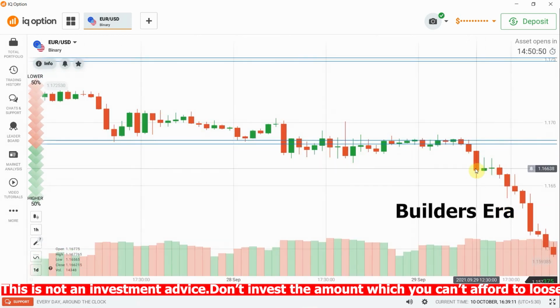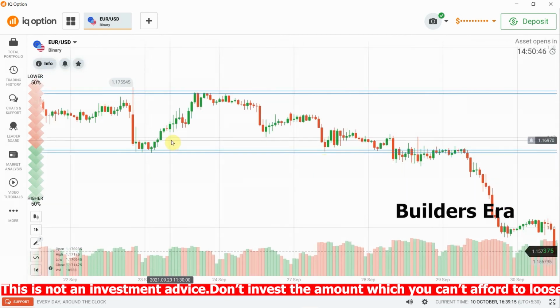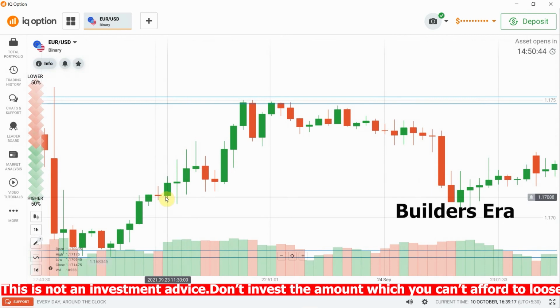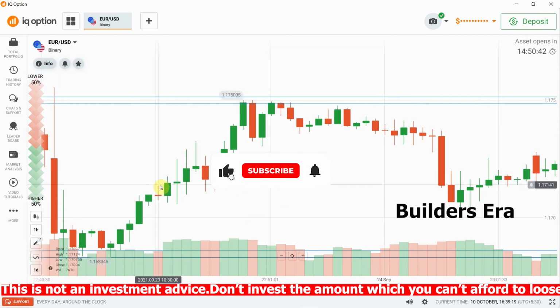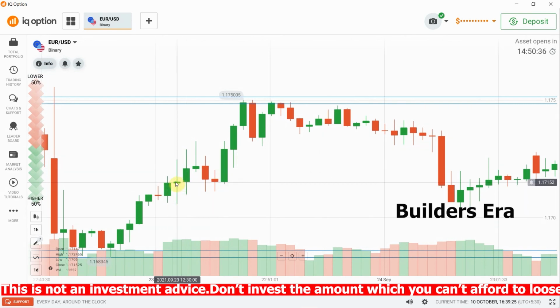If you have good confirmation other than that, you can take it for 5 to 6, 1 to 2 minutes also. Here also in this case, when we see that this is a retracement, after that you can see a pressure, strong pressure. So in this case you can go for 1 minute, because you are getting a strong pressure, and you can see you already got a retracement, and you are getting a strong pressure, and see volume also increase.